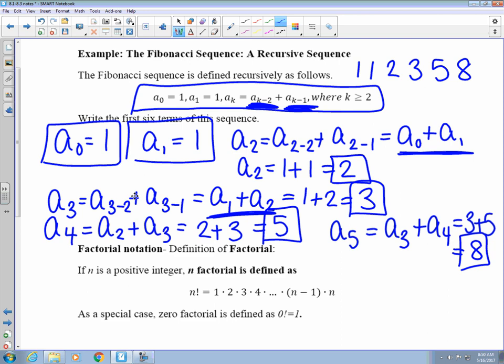So what I really want you to get out of this specific example is how to follow the rule for a sub k involving previous terms instead of just a straight plug in of an n value, because you will see this again, the a sub k rules, and you probably will get confused, but just know that it's using the previous terms instead of just plugging in a number.